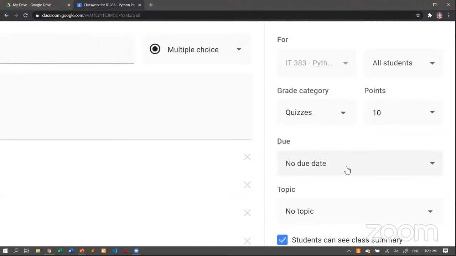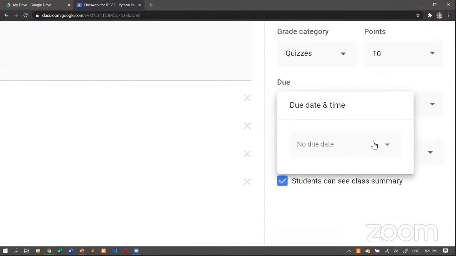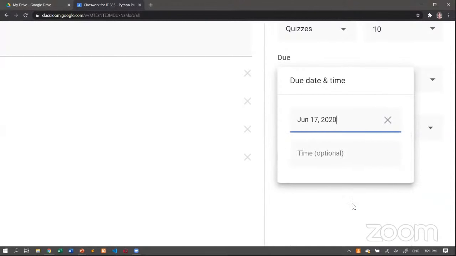So we could set the due date, para po ma-notify si student na hanggang kailan lang po niya pwedeng sagutan. So maglagay po tayo ng due date para may makita po tayo dun sa ating upcoming pane earlier sa stream. So let's say, ang due date po na isa-set natin is today.